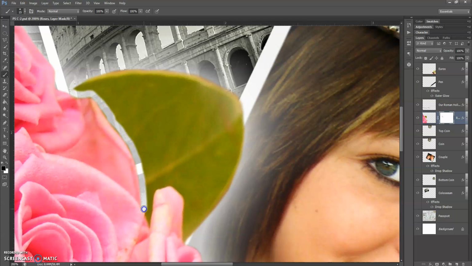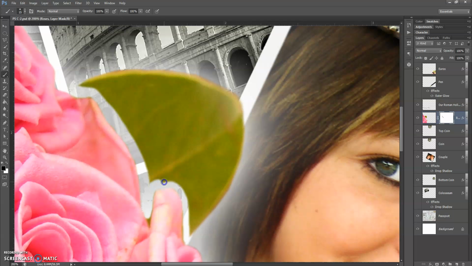And so what we're going to do is we're just masking this away. I'm going to show you how to get down into that little crevice here in a second. I'm just tracing around where I need to, getting rid of my green. And then I'm just going to come and clean that edge up. So this is actually good practice because we will eventually be using our brushes quite a bit when we do our cutouts, which is one of our last units that we do.